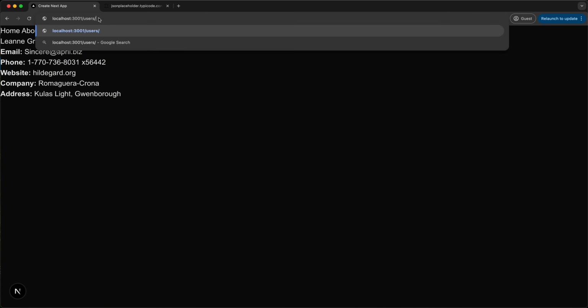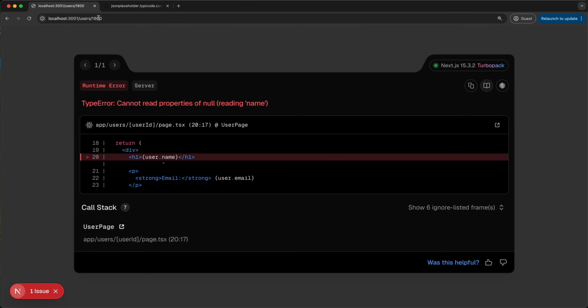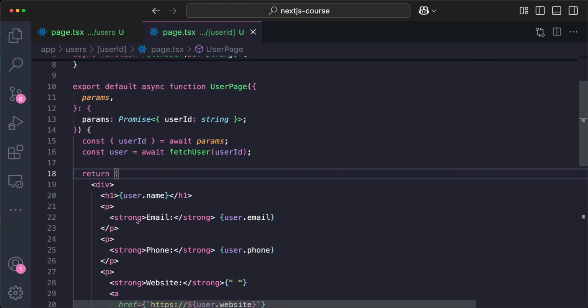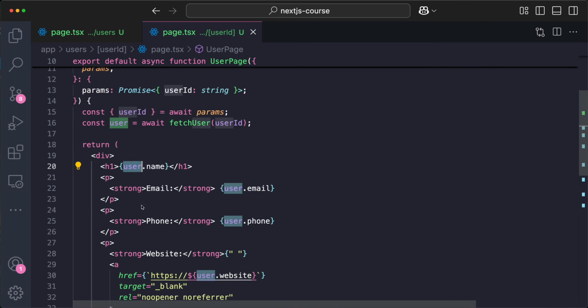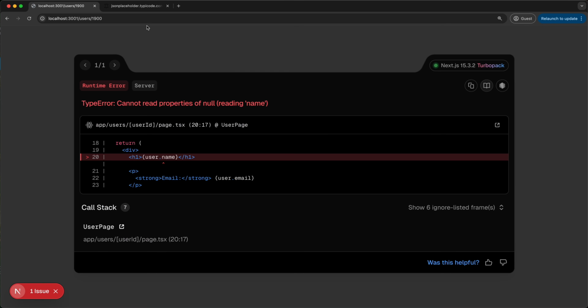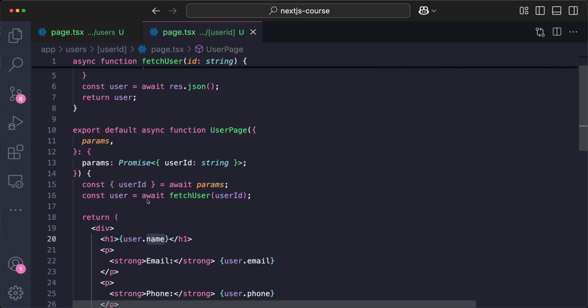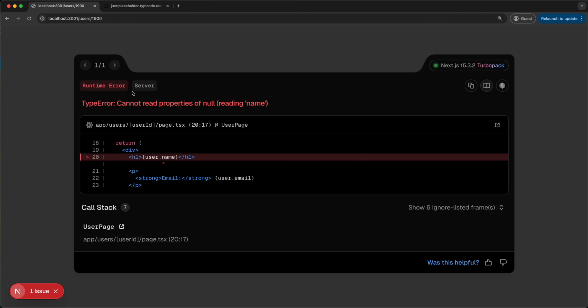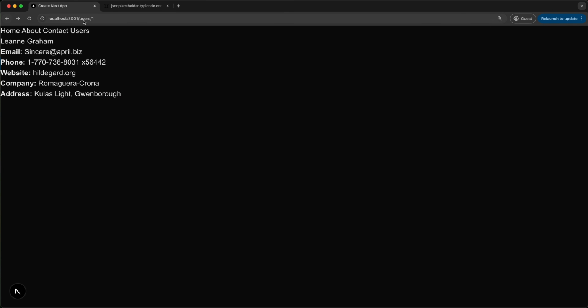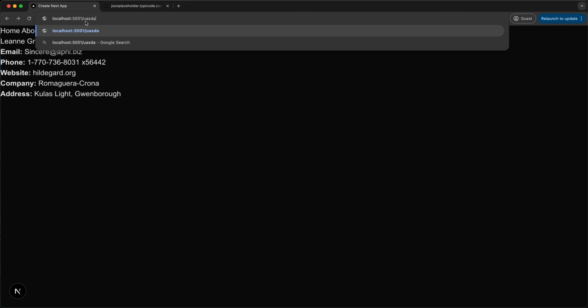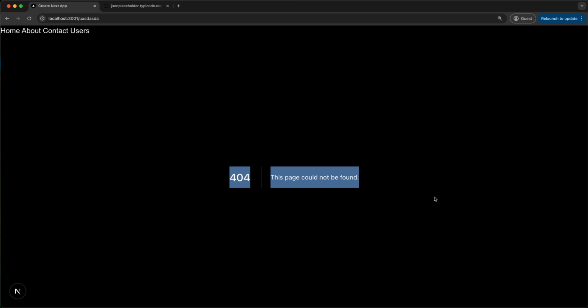So you'll see that our app will break if this happens, because it assumes that user is valid and there's no name on an empty user, because this API doesn't have more than 10 users, I think. But yeah, so you want to handle that. And one thing you can do is forcibly emit in Next.js and trigger the 404 not found page. The same page that would show up when you write a route that doesn't exist, you can trigger that.